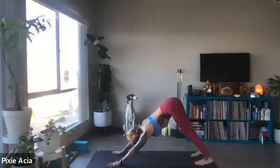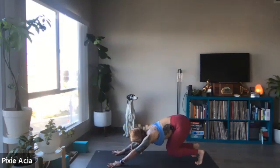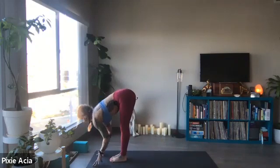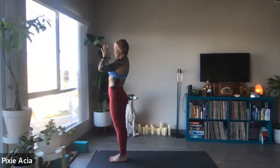Inhale, presses the hands into the earth. Exhale, lengthens and strengthens through the arms. Inhale, lifts the hips up and high. Exhale, presses the heels more towards the earth. Inhale, big breath in. Bend the knees. At the end of the breath, look forward, step or lightly float to the top of your mat. Inhale, heart reaches. Exhale, fold in. Root down through the feet, rise all the way up, Urdhva Hastasana. Hands to the heart, Tadasana.